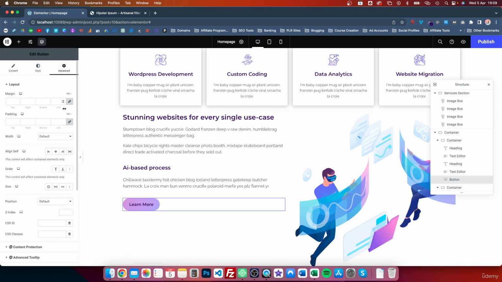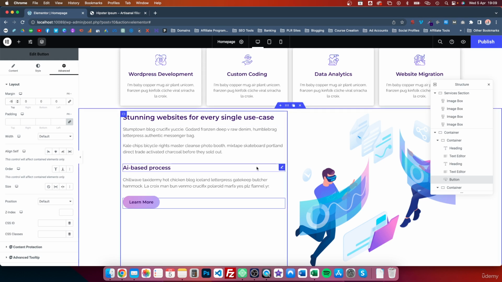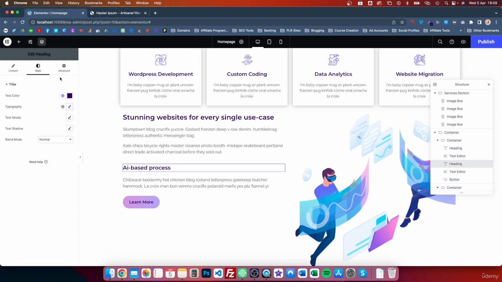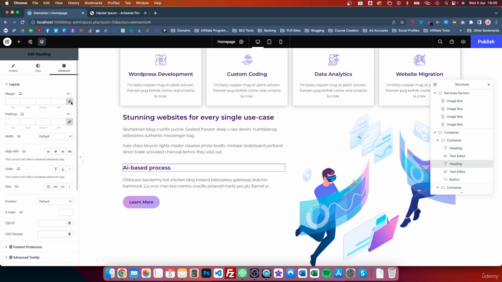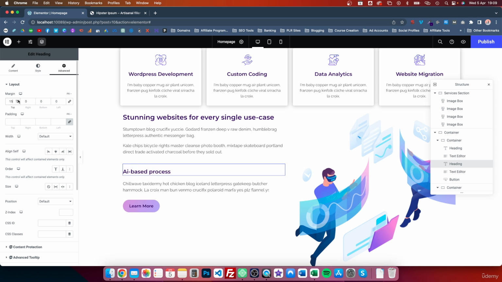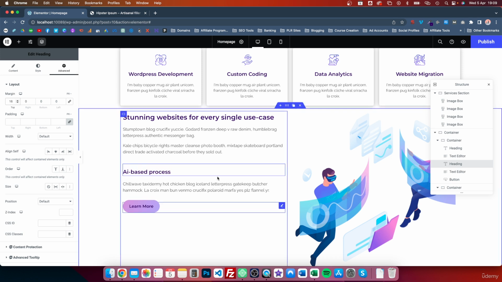Let's go ahead and just add some negative padding up the top there. Take that off. What I will also do, just add a little bit of padding to the top of this AI-based, or margin, doesn't make any difference. Let's just do some margin. Don't know why that changed all to 1. Maybe leave that as 15, that is okay, or 16, I'm happy with that.